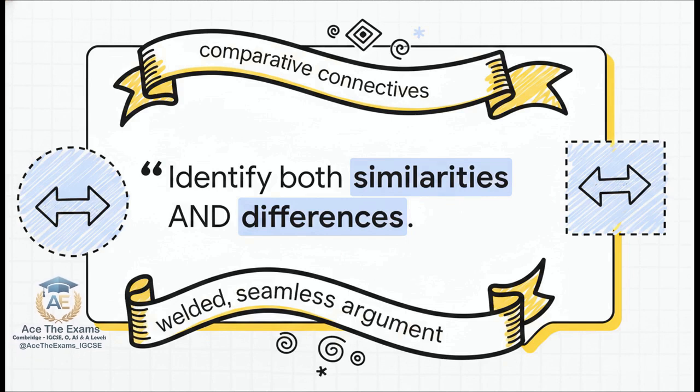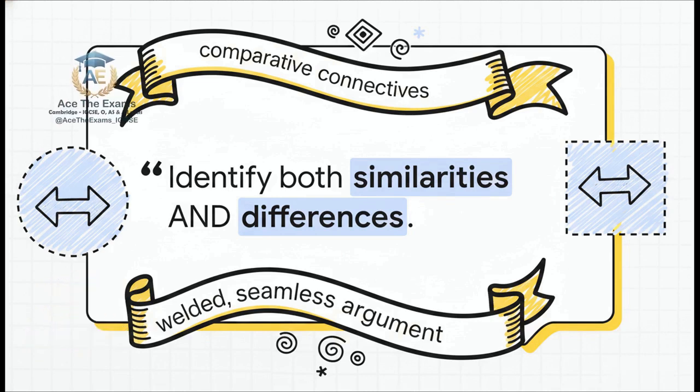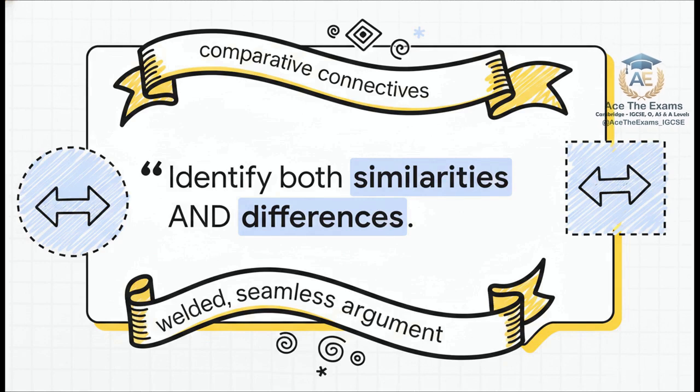When comparing approaches, you can never forget to use comparative connectives to highlight both the similarities and the differences before drawing your conclusions. A massive amount of students fall into the exact trap Sam did. They only point out how two things differ. But higher-order assessment objectives demand that you dig deeper and find those subtle similarities too. By using strong comparative connectives, words like conversely, similarly, or in stark contrast, you create a beautifully welded, seamless argument that guides the examiner perfectly through your logic without any bumpy transitions.